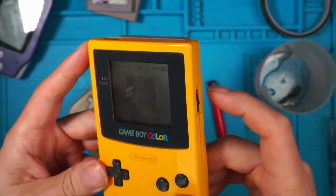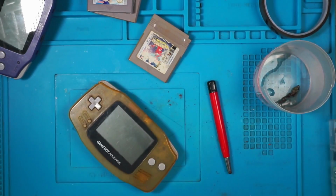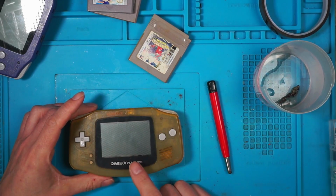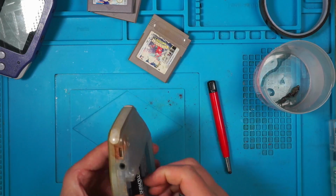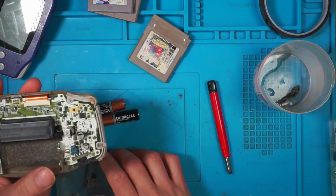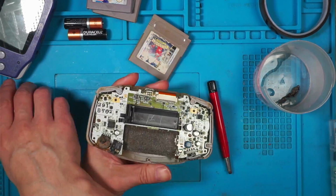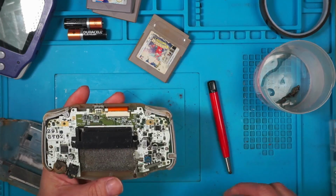Right. So we'll use that game to test. So this is actually working, but it needs some TLC and perhaps a new volume wheel, which I think I might have. We need to dismantle it and pop everything in some hot soapy water, and then we'll see if we can retrobright the case back up. I can't believe it's working.